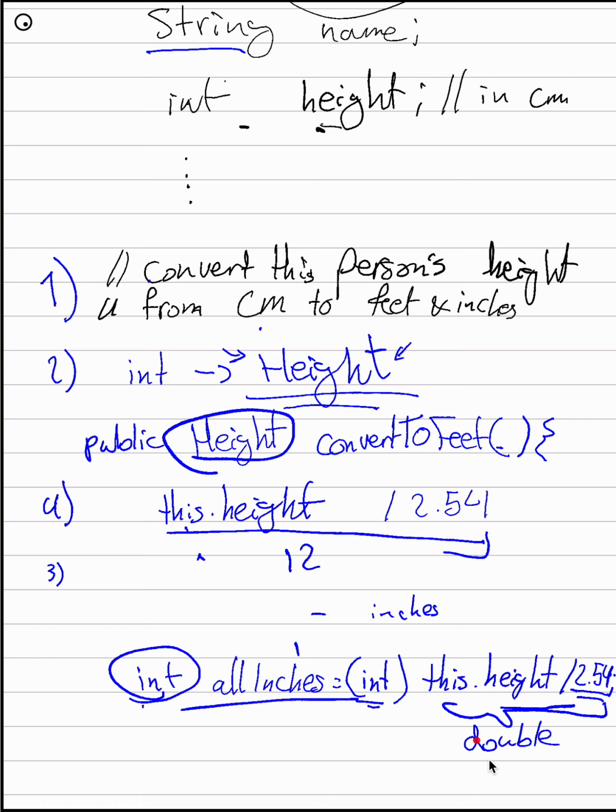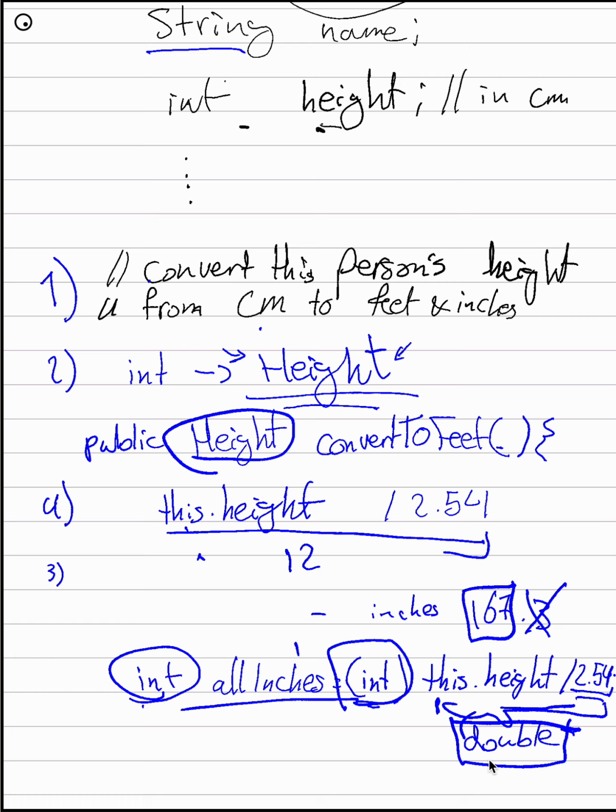Casting means I write the type that I want in parentheses next to the value. This tells Java, hey, you know this decimal number you have? Actually change it to a whole number. Drop the decimal. So if you got something like 167.3, drop the decimal and just give me 167. This is so that you know you're explicitly changing the number and explicitly deciding to not use the remaining information.